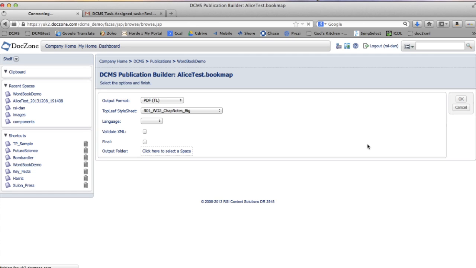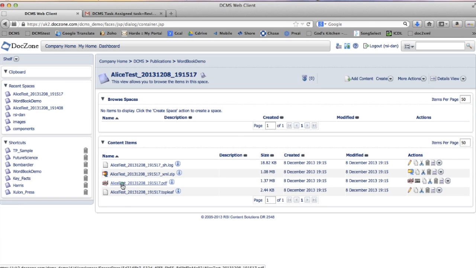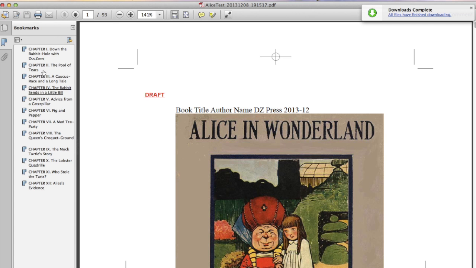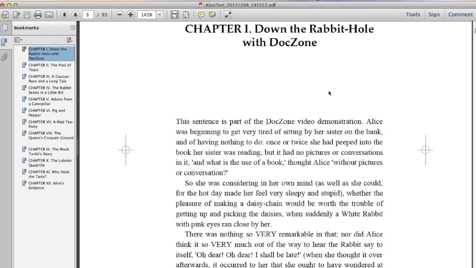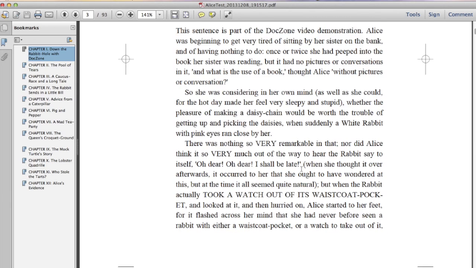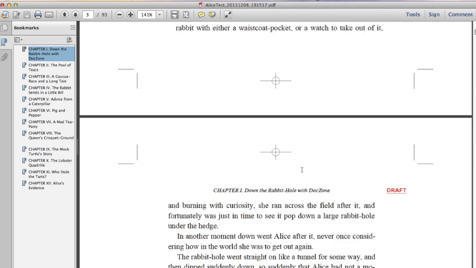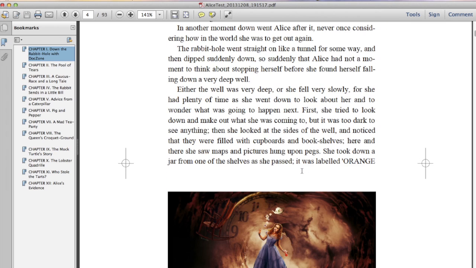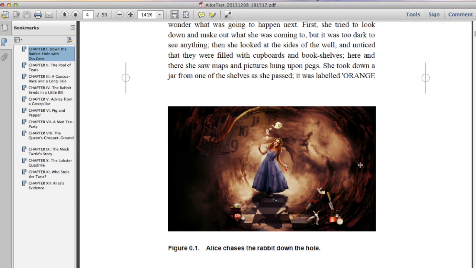It will go through exactly the same process, assemble the components in the bookmap in the correct order, and feed it to the embedded composition system. The system will now typeset the pages according to the rules of the new style sheet, and you'll see that you get another PDF file that looks quite different in terms of how it is laid out inside of the book. And again, because we selected the high resolution PDF option, it automatically substituted the high resolution image.